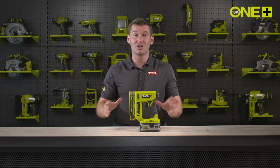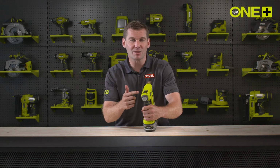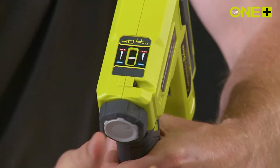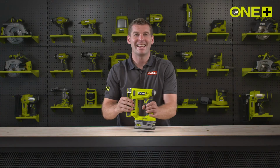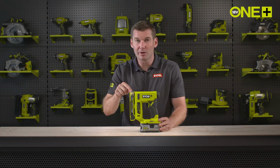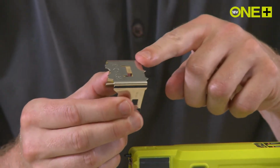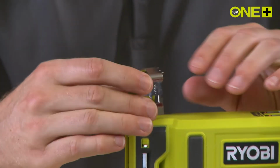You can also adjust the driving depth of the staples with this dial. It allows proper setting of staples to protect the material's surface. In addition, this material grip attachment helps hold your workpiece, such as fabric or cable, in place for accurate positioning of staples.